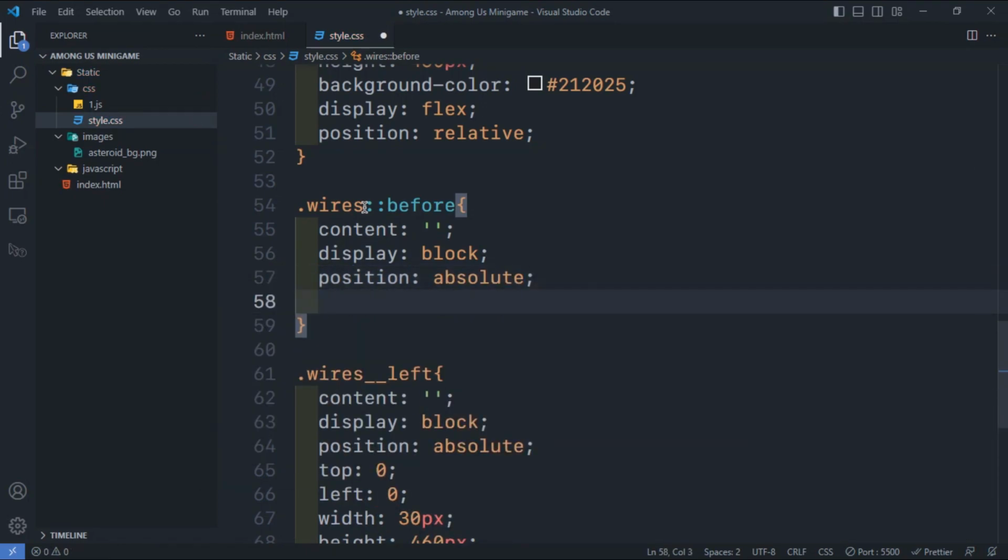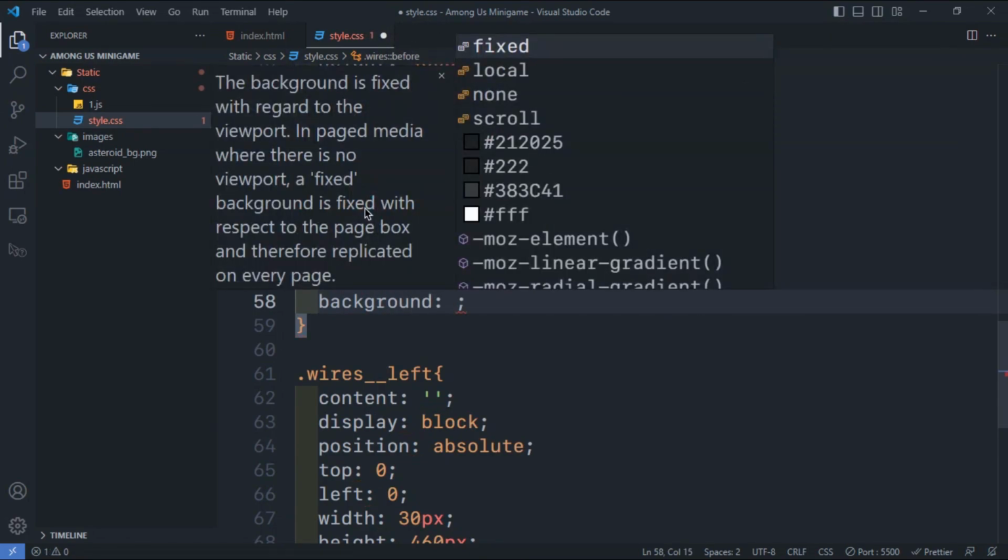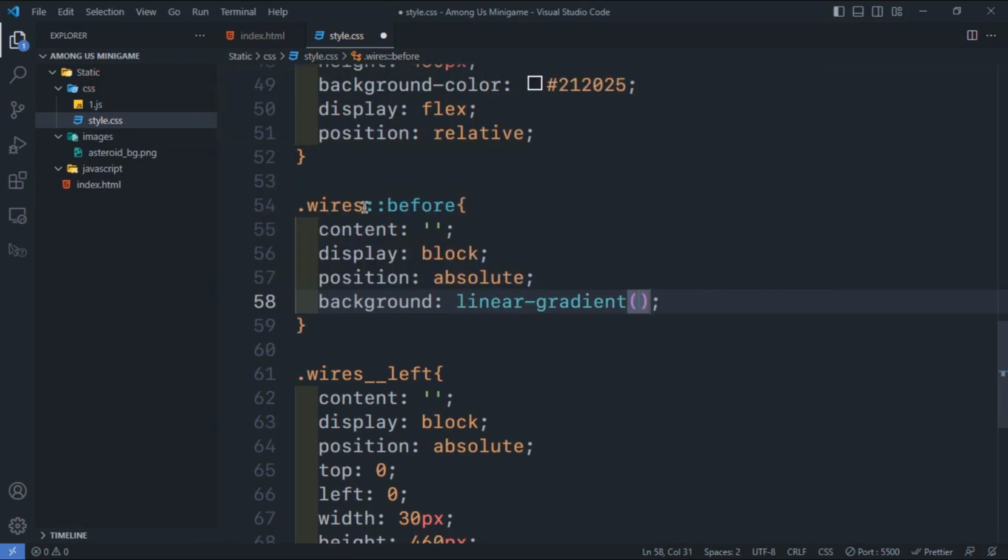Now we will give it a background of linear gradient. So linear gradient 90 degrees. We'll give in the color RGBA 0, 0, 0 and alpha of 0.8.